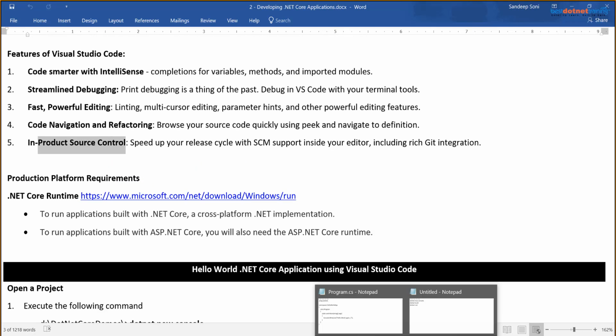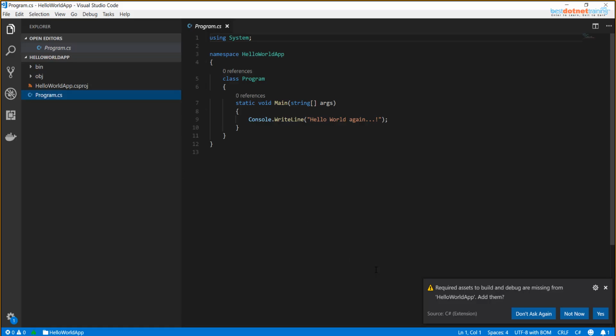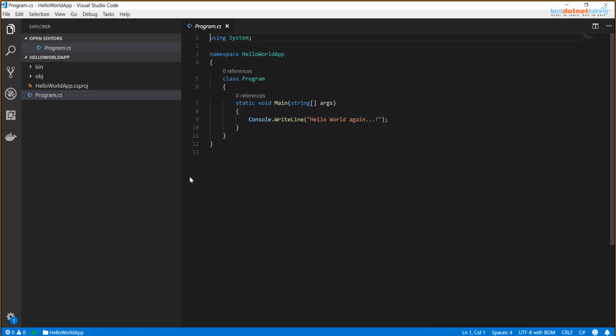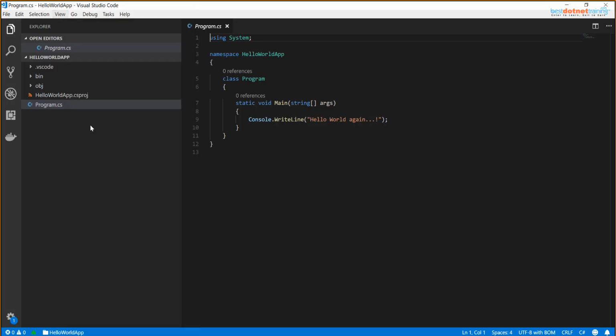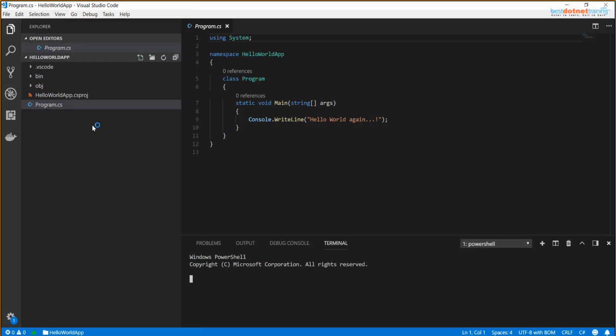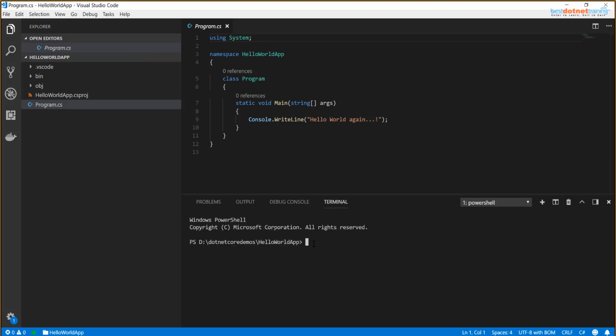Now the good thing is, once you have this, you can just go to the terminal window, the integrated terminal, and from here itself you can do most of it.